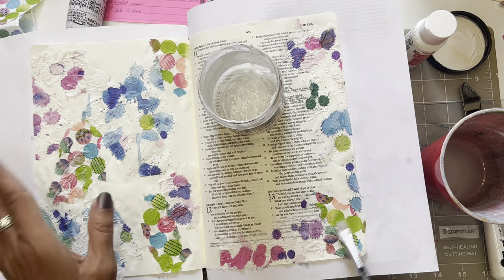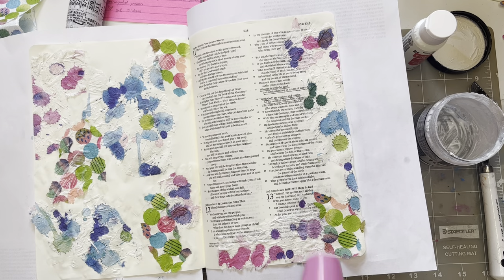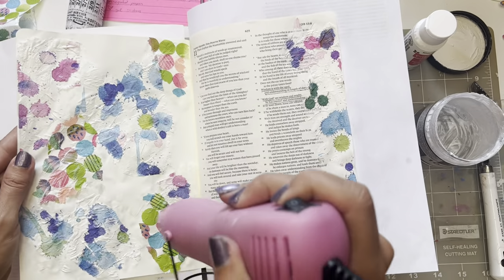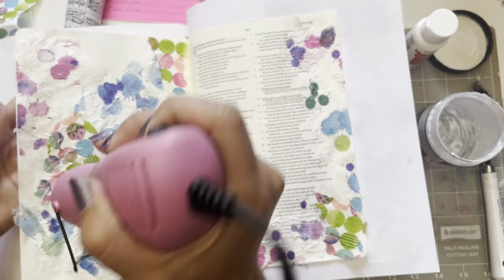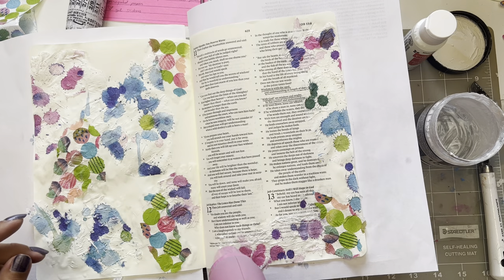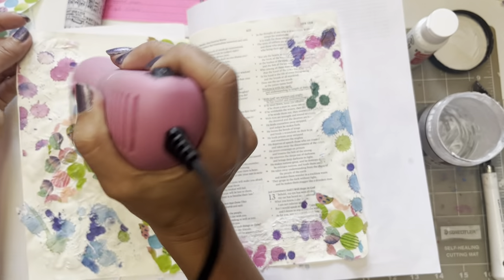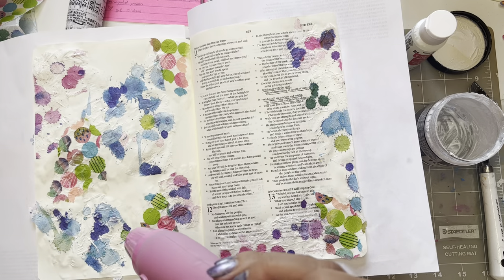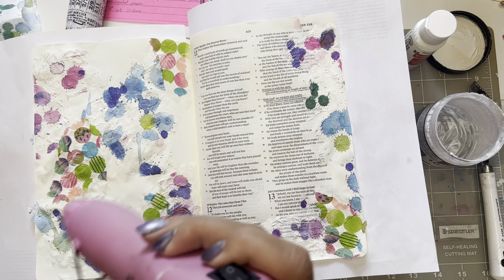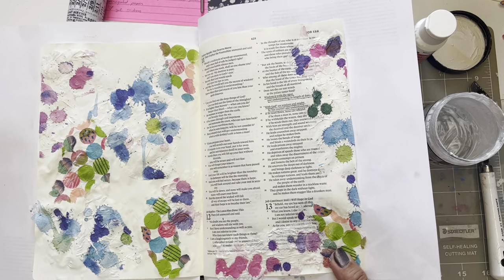Let me continue the continuity of both pages. I'm going to dry that real quick — trying to go fast because we've got a lot of layers to do, so this might be a long video. If you don't like the crinkles you can take a little craft iron and iron out your pages, but I like the crinkles because it gives the page some texture. I'm going to move the napkins to the side because I think I'm done with them.